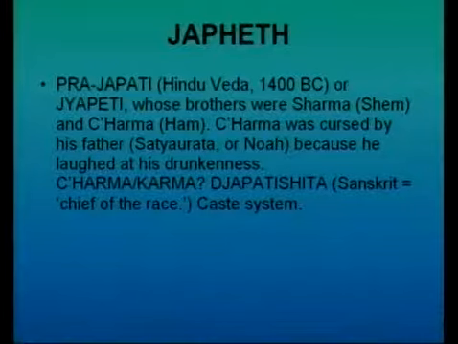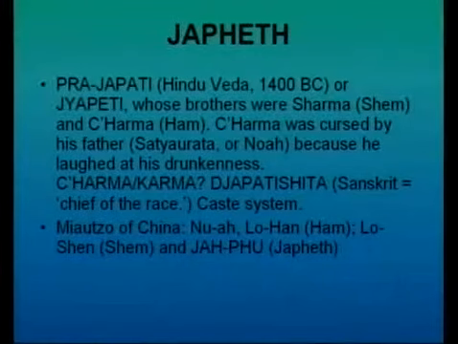You have reincarnation that goes on, and you try and escape it by getting good karma, so you can eventually become God at the end of it, merge with God. But in that you have the caste system. You have the dark-skinned Hindus, and then you have the white-skinned at the top, the Brahmins. And in Sanskrit, the name Japitishita means chief of the race. And of course the Aryans introduced this into India, and they looked down upon the Dravidian dark-skinned Indians. And they developed the caste system of controlling, which came, as I mentioned, through the Assyrian influence. But just an interesting thing of tracing some of these possibilities.